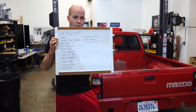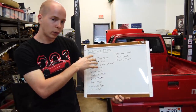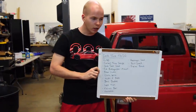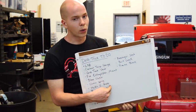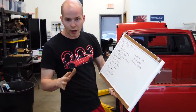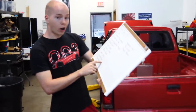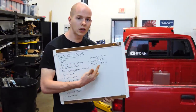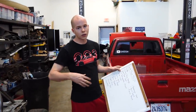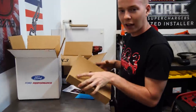But the truck isn't ready, so we have a lot of things to do. Number one is an LSD — right now it's an open diff and it's one-wheel peeling. We need a coolant temp gauge, I have to switch up the gas tank vent, change the clutch spring, bleed the clutch, and install the hydro e-brake. I also need to bleed the brakes, get spare tires — which I already did — make a harness bar and harnesses, add a passenger seat, and mount the fire extinguisher. That's a lot to do in four days. We're starting today with the LSD — check it out, I got a Ford Performance box!